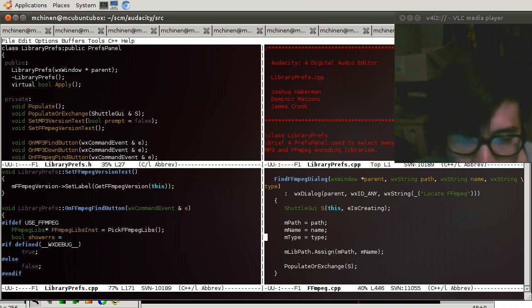This is no, I don't know. So this name, it should like we should pound define that when we compile ffmpeg. Yeah. So mname equals name.